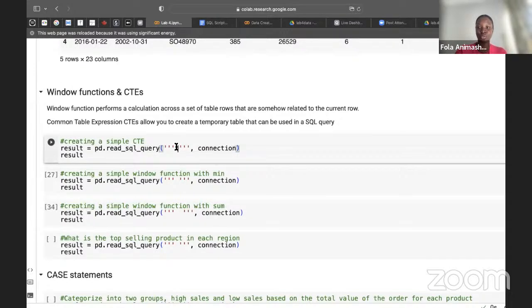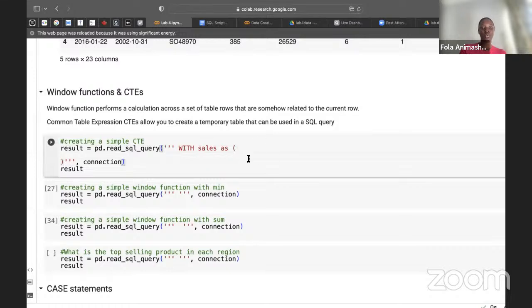I'm just going to go through a few examples. To create a CTE, use the WITH statement and then the name of the table. For this example, I should give it a nicer name than A, because I like to use A. So sales, which is the name of the CTE you're creating, WITH sales AS, then you open parentheses, and this is where you write your query for sales.